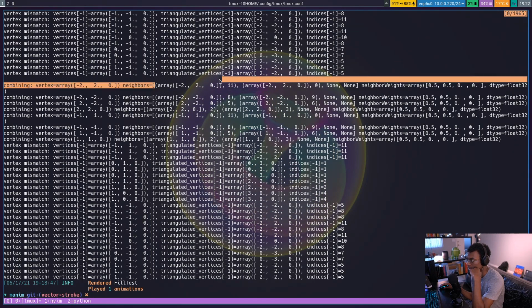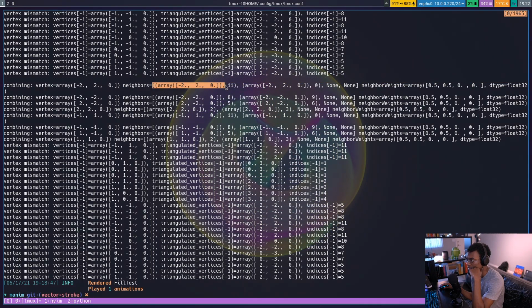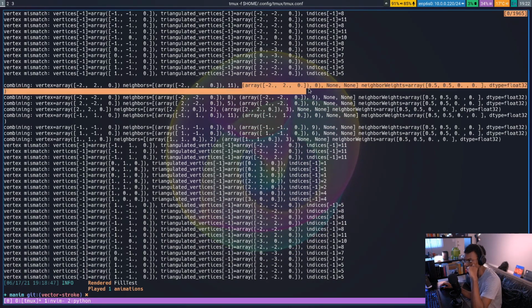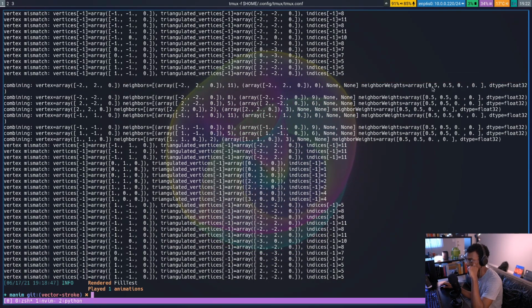Because here it's taking the neighbor vertices negative 2, 2, 0 at index 11. And negative 2, 2, 0 at index 0. So this is a repetition. It's multiplying them by these scaling factors. It has to be. And then the output vertex is this.